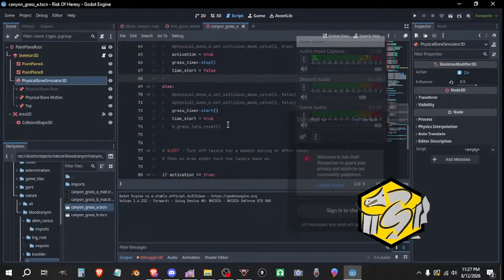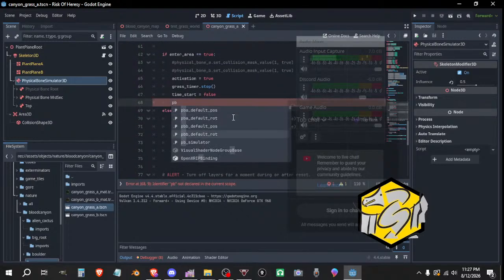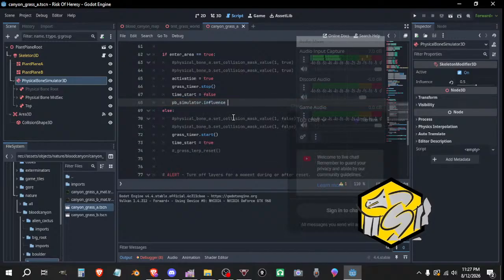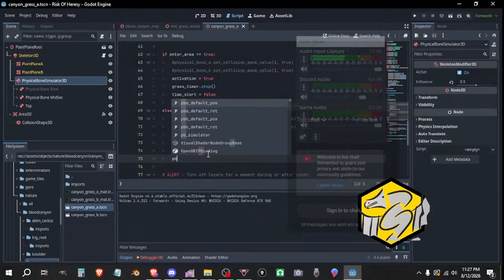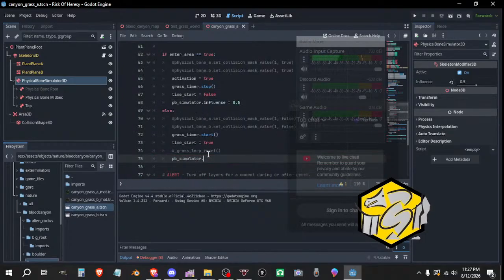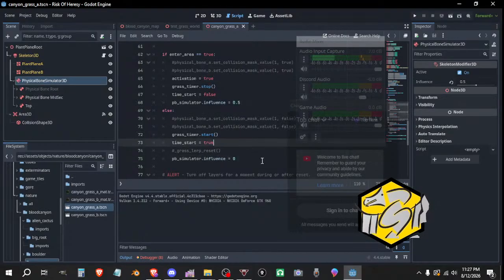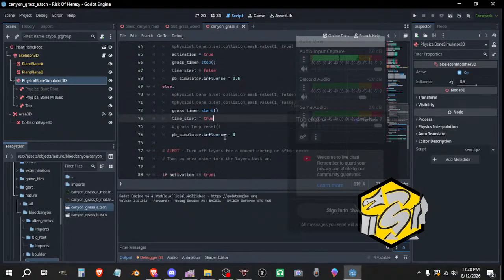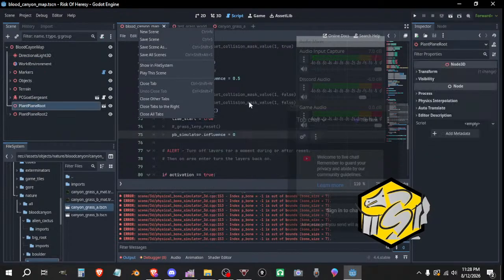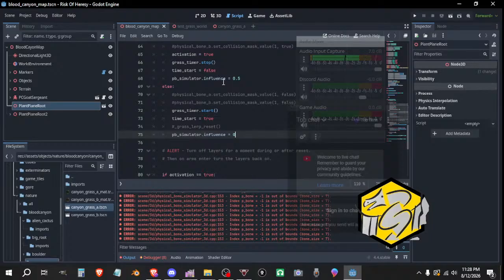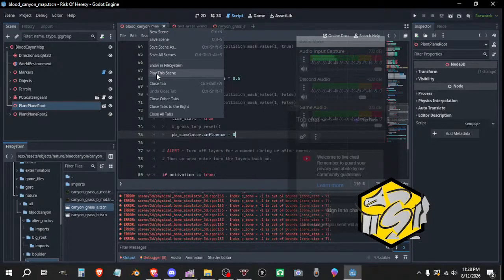So PB simulator dot influence equals 0.5. PB simulator dot influence equals 0. So I could maybe use a timer, like instead of going straight to 0, we could maybe lerp down to 0, but we're going to do 0 first just to see what happens. Because this is no longer a collision issue with the influence.